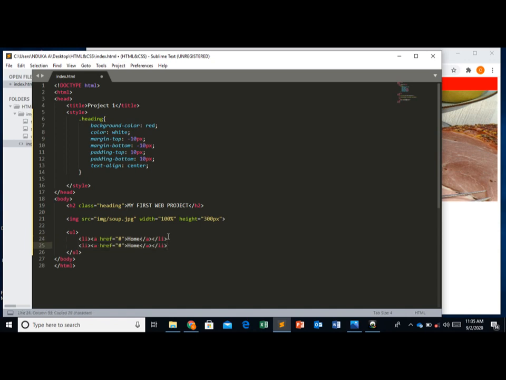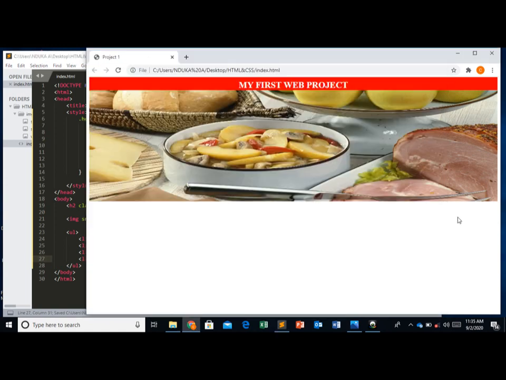We put a couple. Let's try to use 4. Say this one can be about, this one can be login or whatever, and this one can be sign up page. So we'll be working with this. Let's view and see how it looks. So we have the 4 of them in this place.